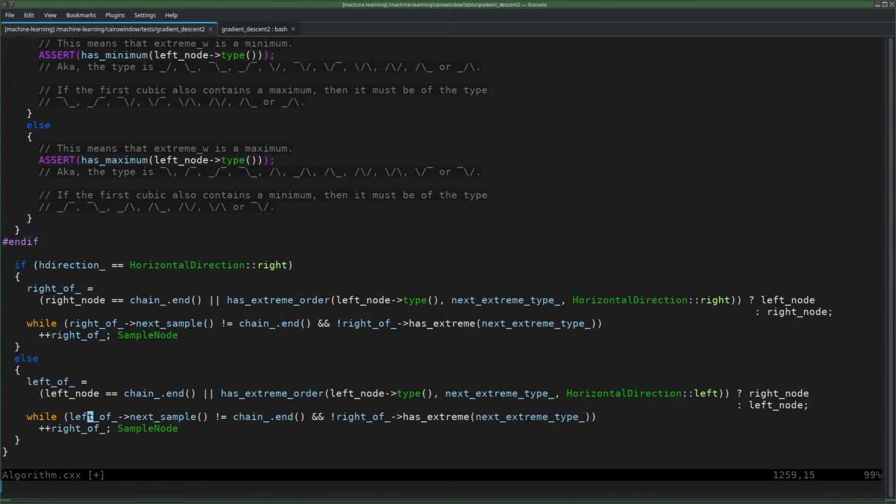Okay, let's see. We're going to the left, I guess. When do we not want to decrement it? Well, if it is begin.